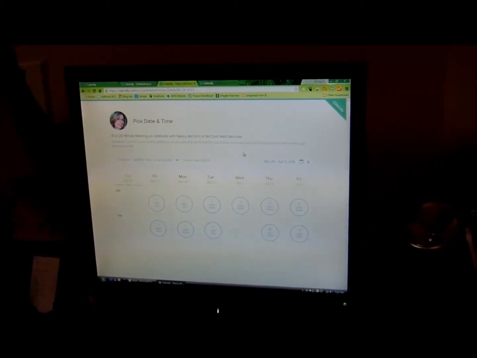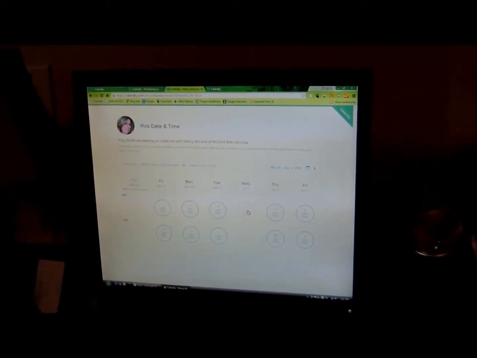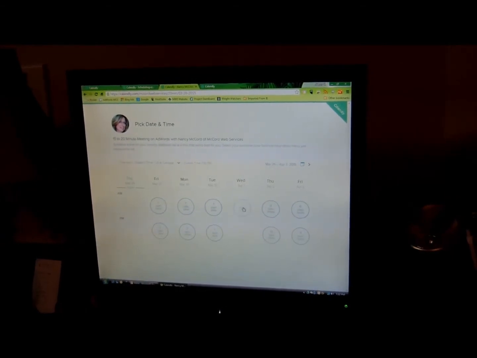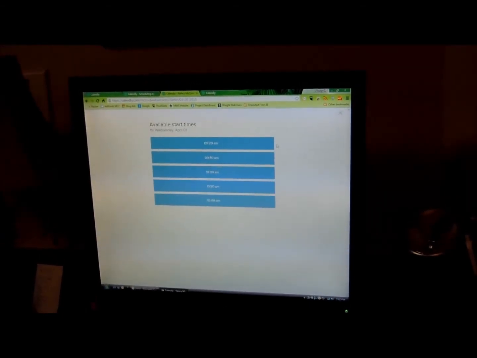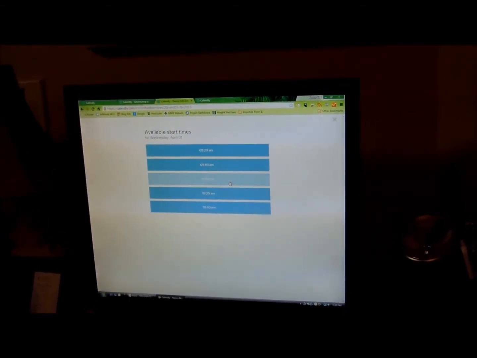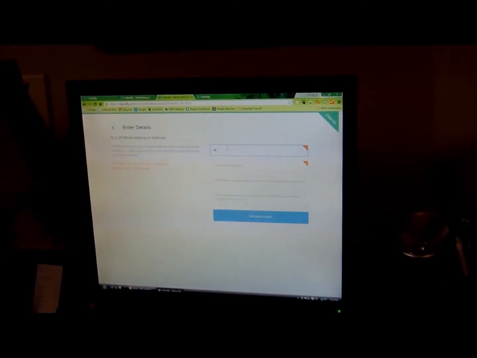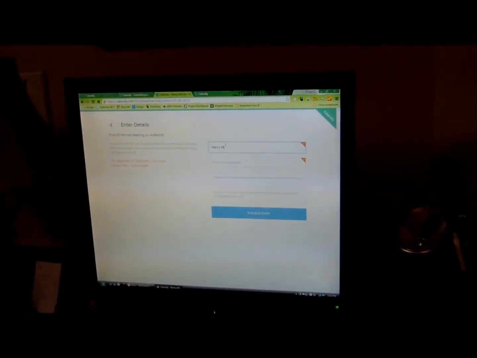So let's say they decide, and I set this up, but this is the end product of what the client sees. They're going to choose a time based on their time zone, and then confirm, and then enter in some information. Some of this is from what I asked them to do, for example, phone number and any special questions. So I'm going to go ahead and enter so you can see what the user sees.